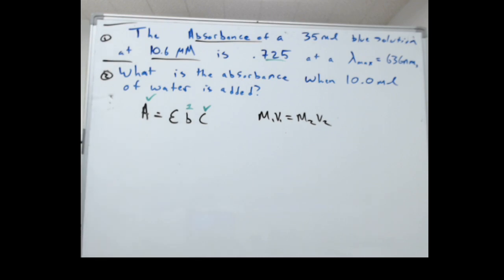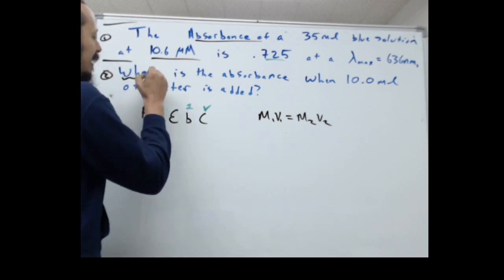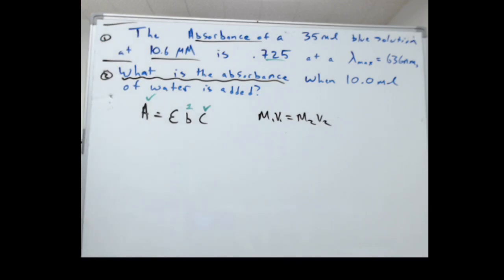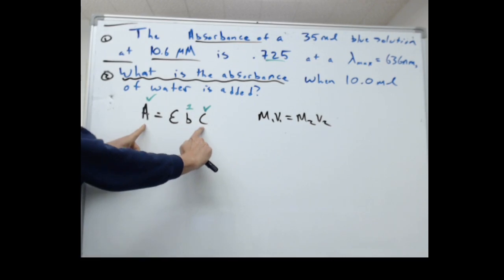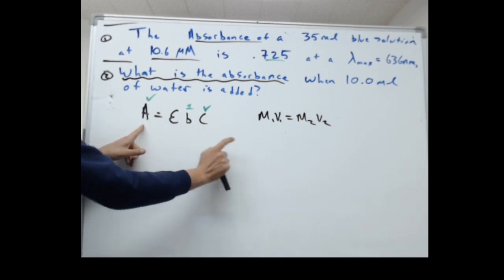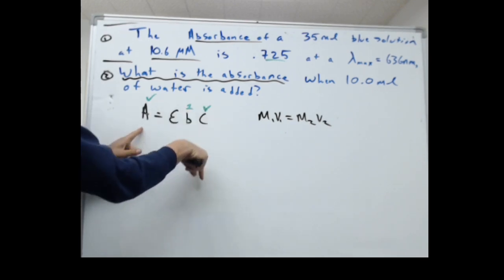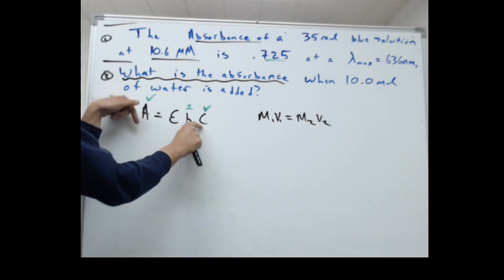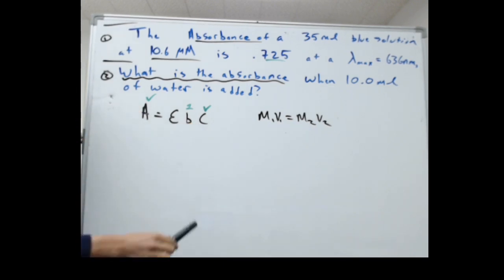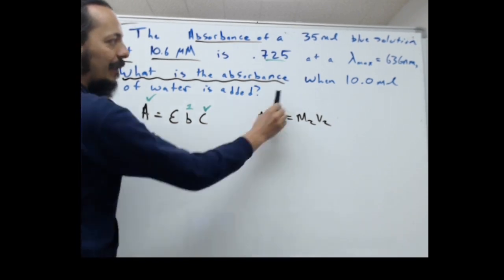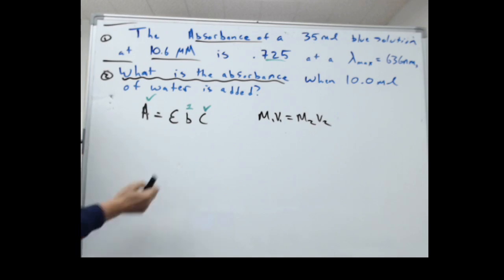One of the most important things when we're doing a problem is identifying what we're actually looking for. So we're looking for a new absorbance after we add water. Logically, we can already stop and think before we jump to our calculator or anything. Because of the linear relationship between absorbance and concentration, we know that adding water, which is diluting our solution, should drop the concentration, which means our absorbance should also drop. We should get a number that is smaller than 0.725. Because our concentration is going down with the added water, the absorbance should also go down, and it should go down proportionally.